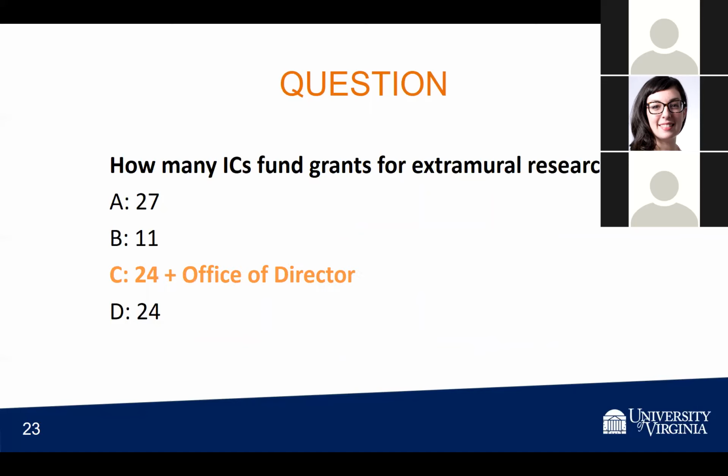Yes, the answer is C, 24 institutes and centers, plus the Office of the Director. I think I either saw this actual question on the CRA or on a practice exam. So these are just sort of the flavor of questions that you might see, which means there's all these little details in studying the body of knowledge and all the materials that, like, flashcards are a great thing to try to remember some of these things.